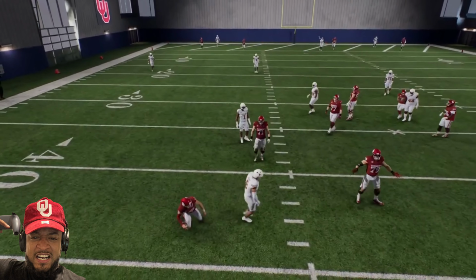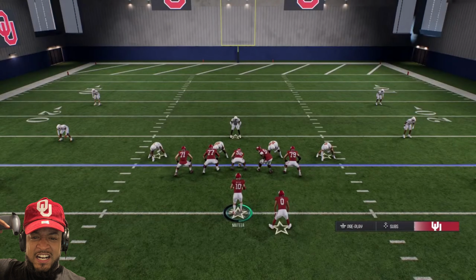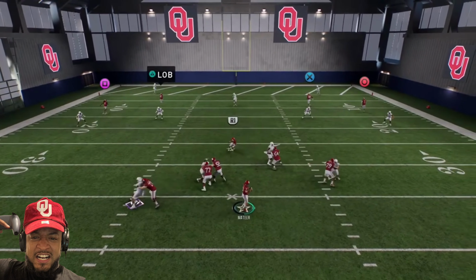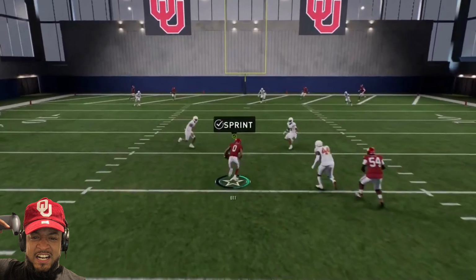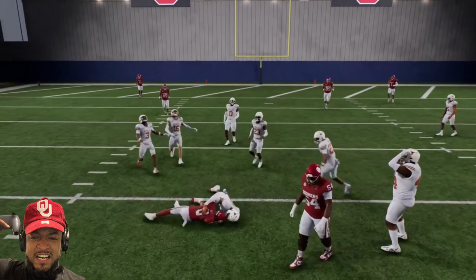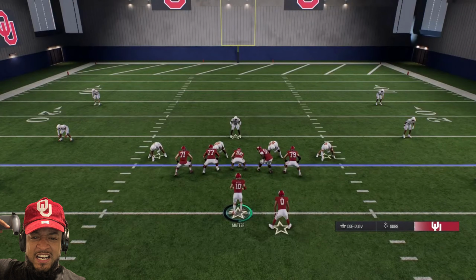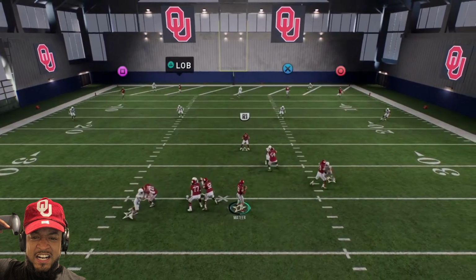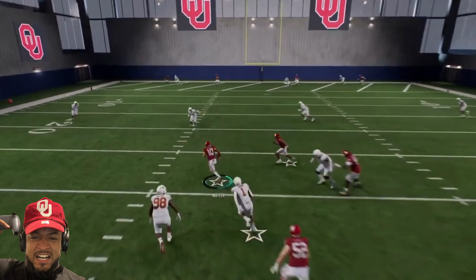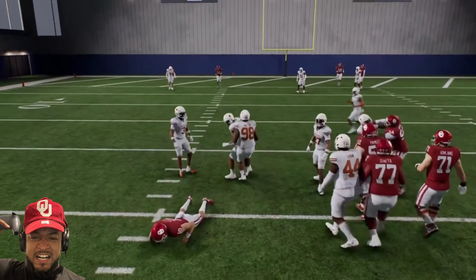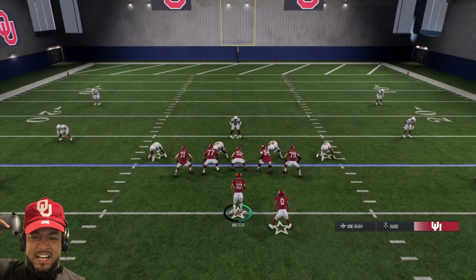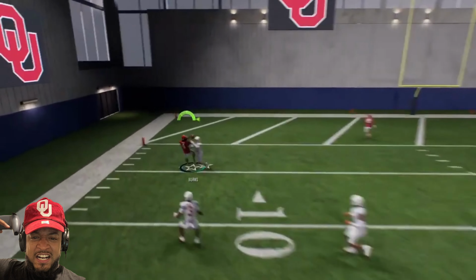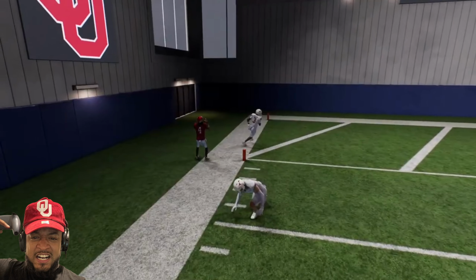That's another rule of thumb. The ball should be out of his hands in 3 seconds. For example, 1 Mississippi, 2 Mississippi, 3 Mississippi. It should be out of his hands now. Any longer than 3 seconds, you're a bad quarterback. I'm just letting you know. Any longer than 3 seconds, you're not ready for the NFL. Again, 1 Mississippi, 2 Mississippi, 3 Mississippi. It should be out. This is way too long. And somebody's going to get hurt like that, or you're going to throw an interception. So again, 1 Mississippi, 2 Mississippi, 3. Out of his hand. Just like that.